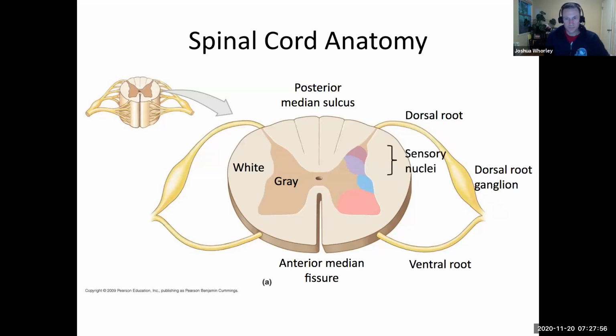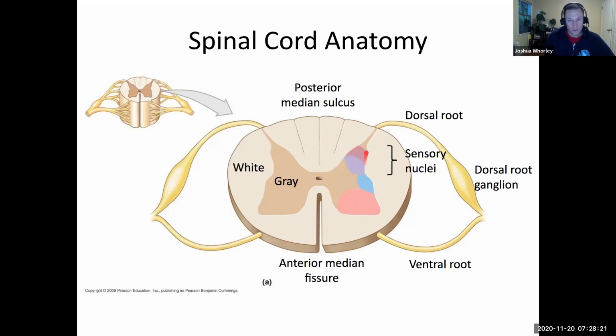And then that information is propagated into this portion, the dorsal horn of the gray matter. So this is the dorsal horn of the gray matter because it's on the dorsal side. This is the ventral horn of the gray matter because it's on the ventral side. And so what you have here, now we've got further organizational differences.